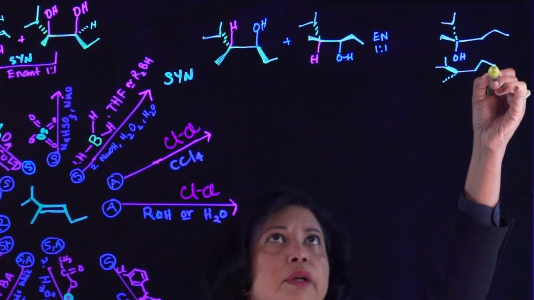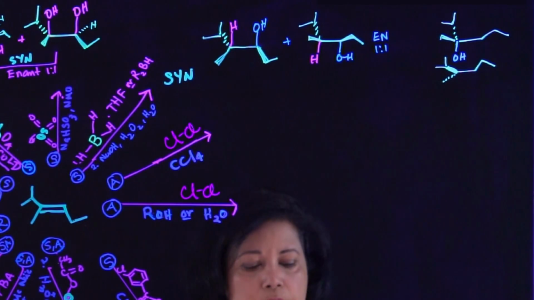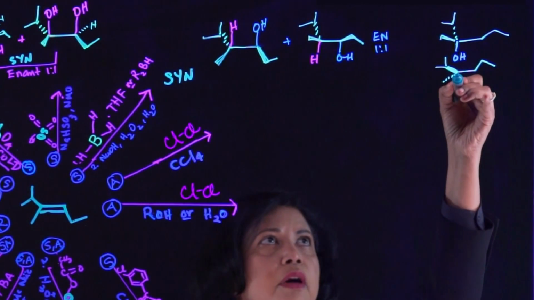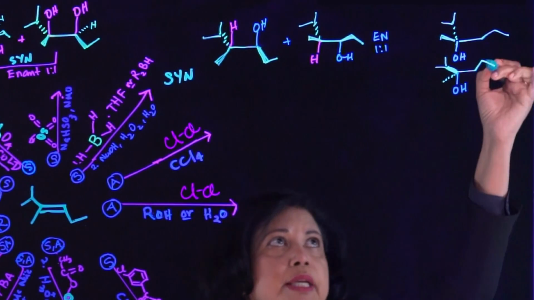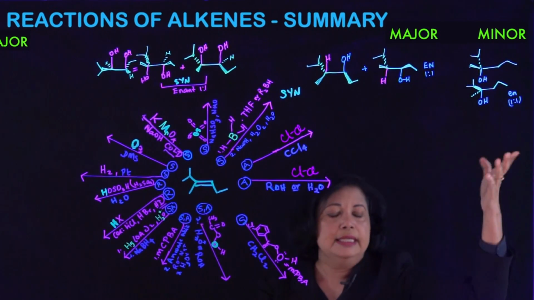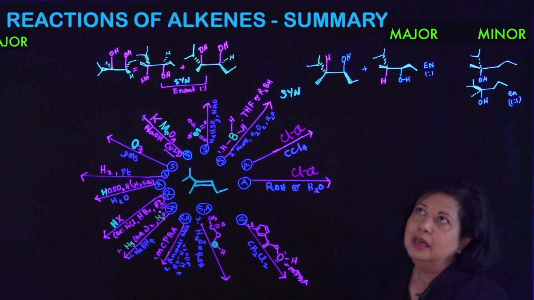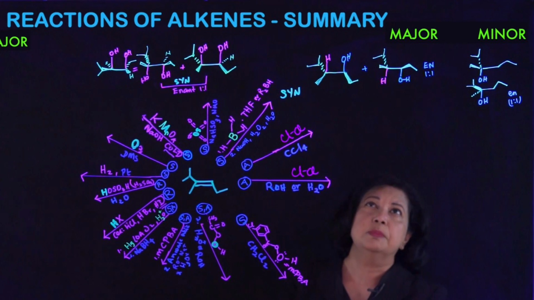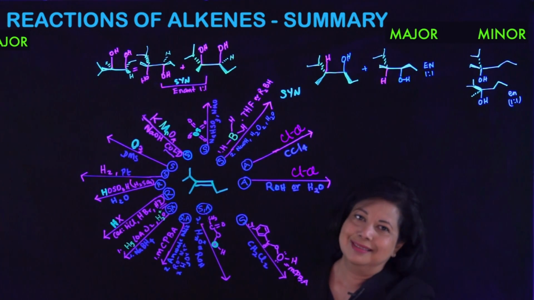And this is anyway going to become an achiral just because you've got 2 hydrogens now. As you can see, it's pretty obvious. One is R and one is S. And so that's going to be an enantiomeric mixture as well, a 1-to-1. You can get the other regioisomer as your minor product. But for the most part, your stereospecificity would remain because of the way the reagent is built.